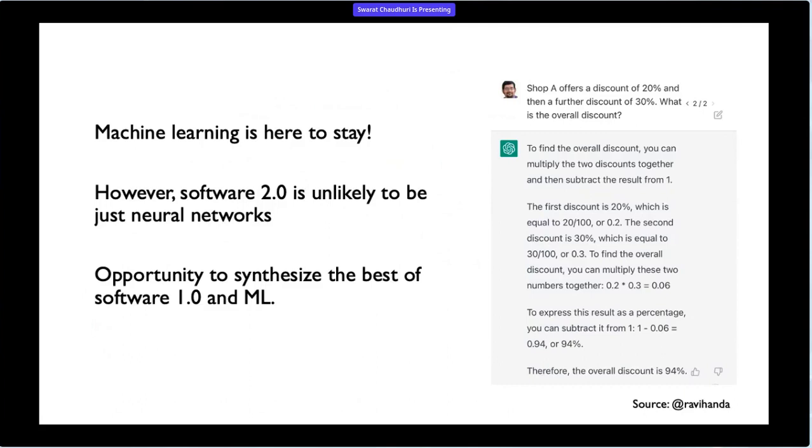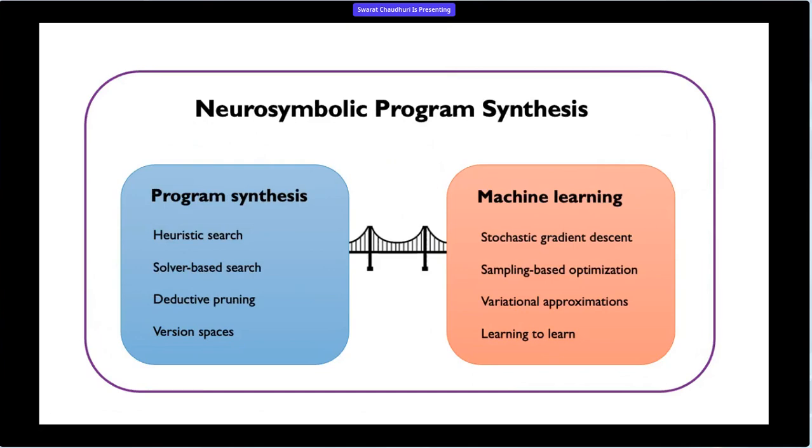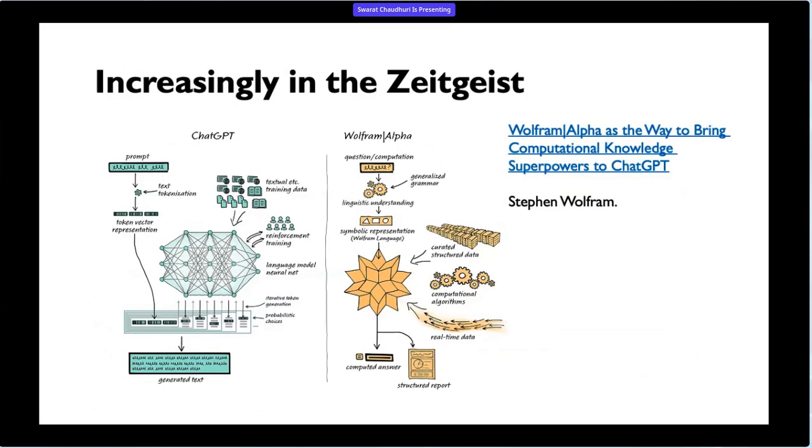One technical way in which you can make that happen is to bring together the best of software 1.0, if you will, and machine learning, and specifically neurosymbolic program representations, in which you're bringing together symbolic programs and neural networks, and neurosymbolic program synthesis mechanisms, where you are bringing together all of these solver-based or reasoning-based approaches with statistical approaches. That seems like a promising candidate.